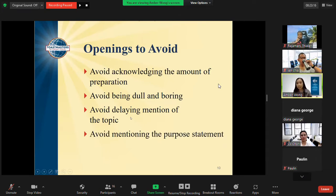And finally, avoid mentioning the purpose statements, because our fellow members, our Toastmaster of the evening and also the evaluator will know the purpose statement of the speech, and will know whether you fulfill the criteria being requested. So you do not have to explain to the members what topic you chose, or mention the purpose statement of the project. So that's all the things that you need to avoid in your introduction.